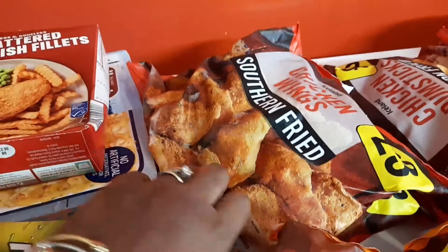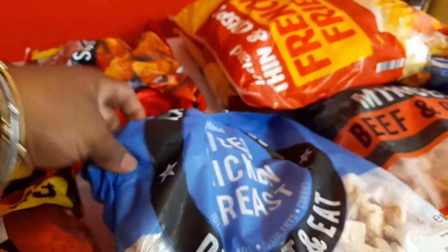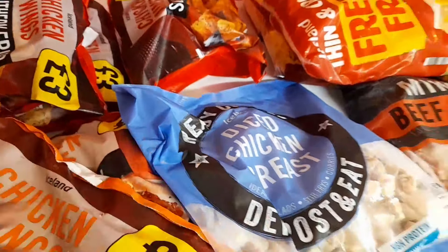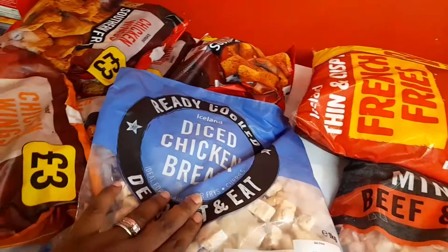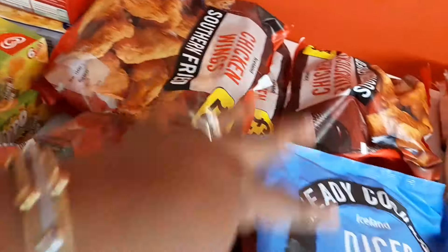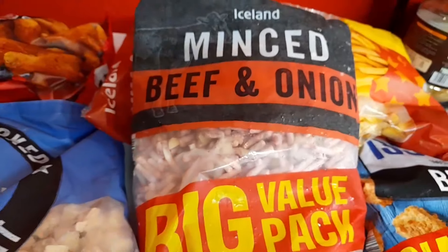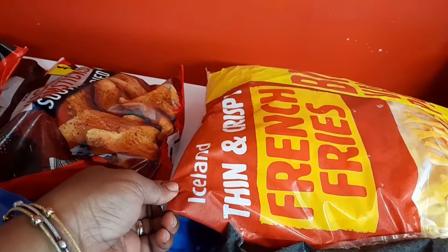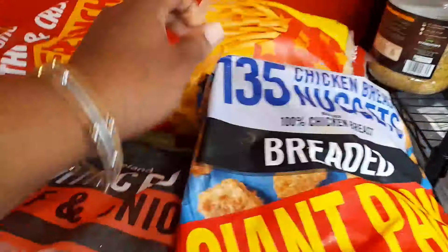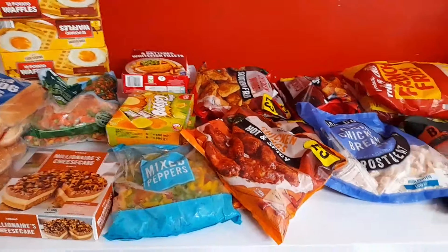I got some hot and spicy shaky wings — I bought two. I also got Satan Fry shaky wings, two of those. Then I got one pack of drumsticks. I like to add diced cooked chicken breast to jollof rice or coconut rice — I bought one of those. There's beef and onion minced meat from Iceland at £5, and two big bags of chips plus one big pack of chicken nuggets.